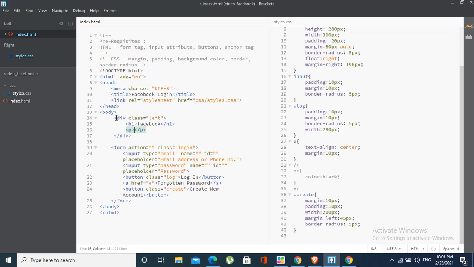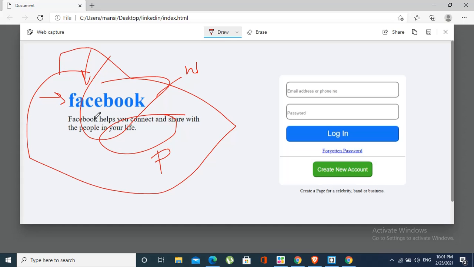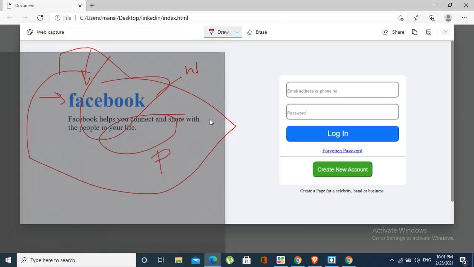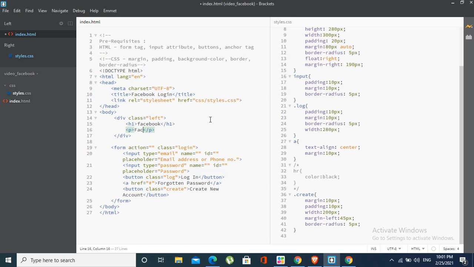Let's just see what was there in the paragraph. Facebook helps you connect and share with the people in your life. So let's just type it. Helps you connect. Okay, my spelling is wrong.